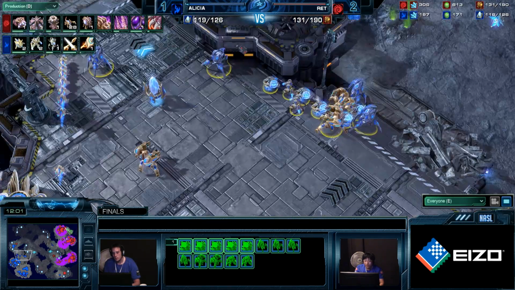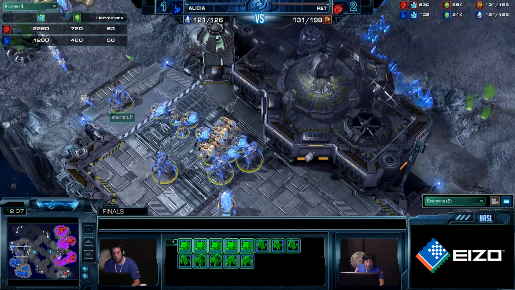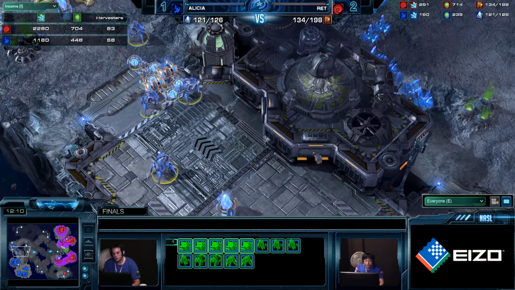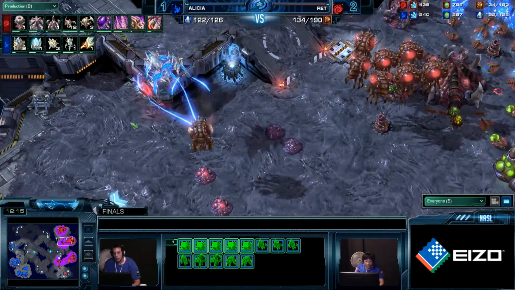So the Sentries have done a lot, the Phoenixes have done a lot of damage. Income tab shows 83 Harvesters to 58. So you can see most of the supply is in drones. He's just constantly reinvesting more and more drones.